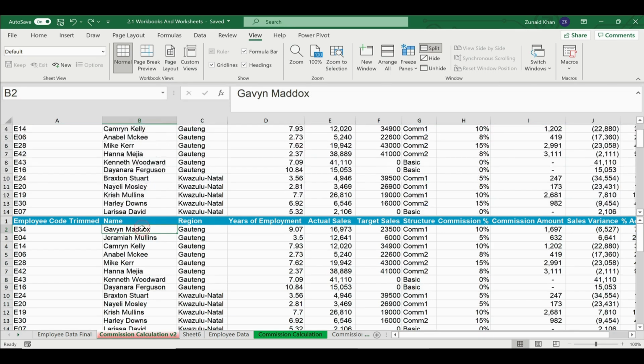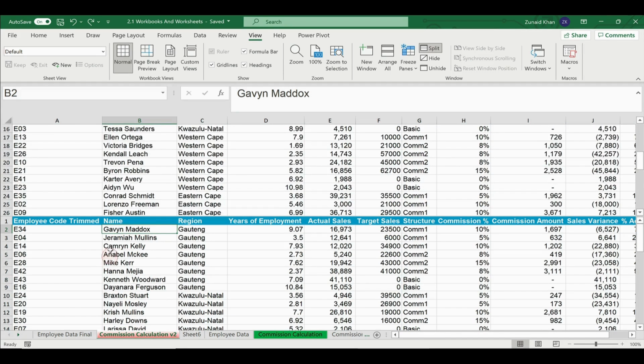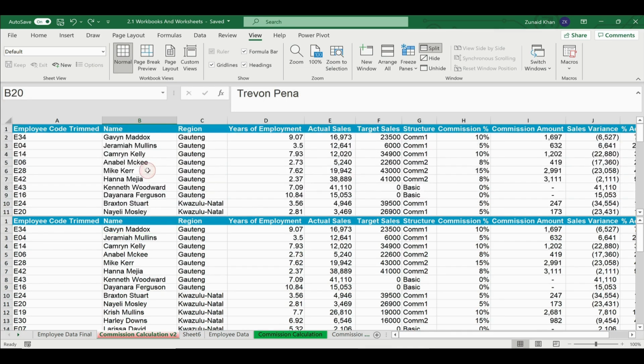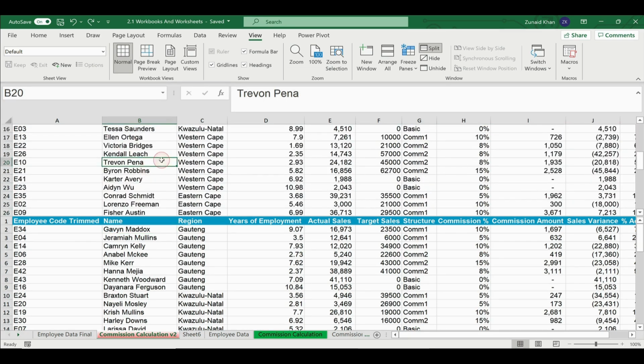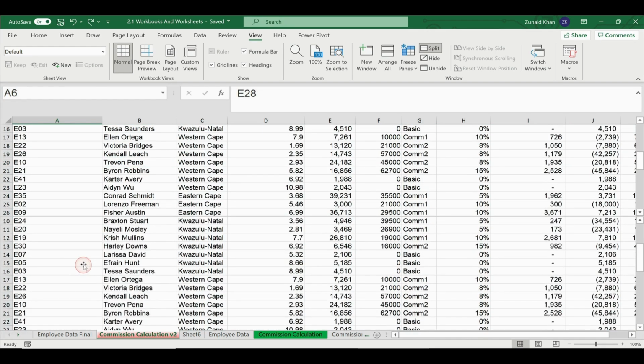Now you can see the pane, obviously, is in this little gray area. So depending which part you've selected, if I click a cell in here and I start scrolling, it'll only scroll on that pane. If I click a cell in here, then I'm only scrolling in this pane. And you can see where the pane is by the slight gray line. If I hover over it, it turns into a double arrow with a double line. And I can click and drag that if I want to move the pane.